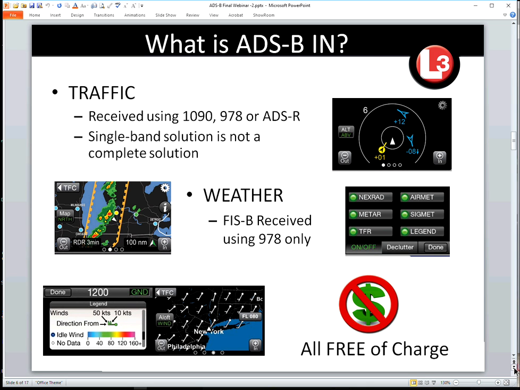When I'm on the ground, I have 4G on my phone and iPad, so I can pick up any weather information on the ground. I usually am picking up all this information in the air, and it's giving me a lot of information. Winds aloft, temperatures aloft, the NEXRAD weather picture, etc. And in the future, the FAA right now is discussing a path to give us lightning, turbulence, icing, and cloud tops. So they are expanding this FIS-B information. So something to think about. There is a big savings when you go to a FIS-B system over your typical data link XM weather system.